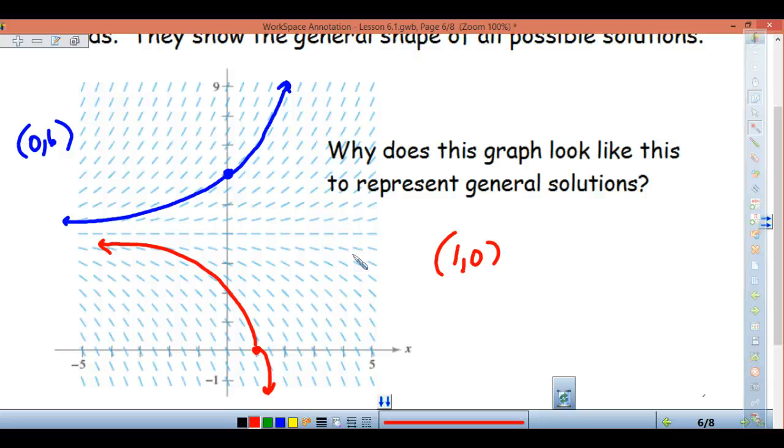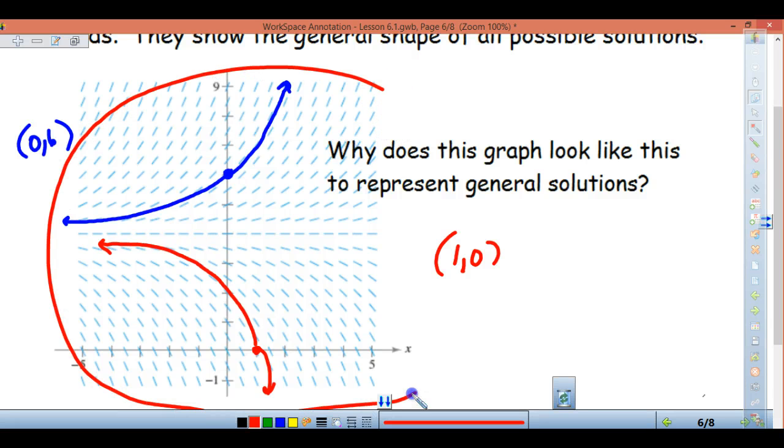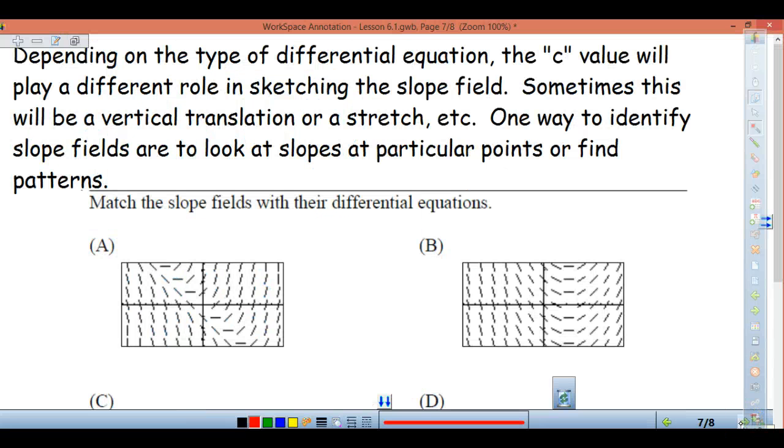So eventually you're going to be asked to sketch some slope fields. You would for sure not be asked to sketch anything to this degree, because if you notice that there's hundreds of little dashed lines on there, the most you would do would probably have like 20 dashed lines, but anywhere probably between 9 and 20 is pretty typical for sketching by hand. Usually these are sketched using technology because that just makes the most sense. But a skill that you do need to have is to be able to look at a slope field and identify or match up a differential equation that goes with it.